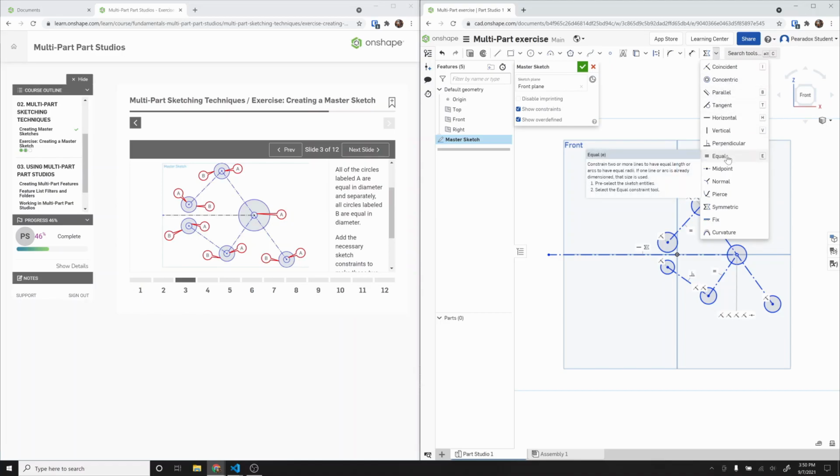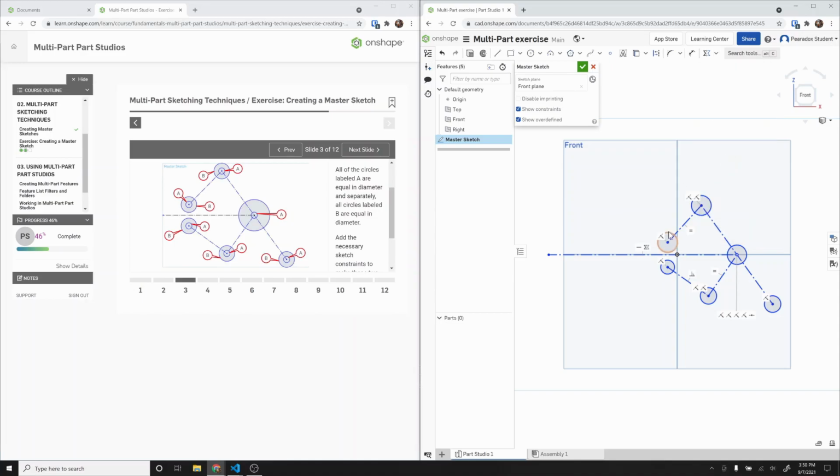Okay, and so let's go make all of those equal. So again, if you hover over it, you can pre-select the sketch entities and then select the equal constraint. So I'm going to select these circles. If you haven't taken the other Onshape courses, just as a reminder, if you're confused about how to select something or deselect things, you can hit spacebar and it clears everything that's selected. I'm not hitting any additional keys to be able to select multiple things. You don't have to hold control or anything like that. So I'm just selecting those circles, and then I'm going to go and make them all equal.